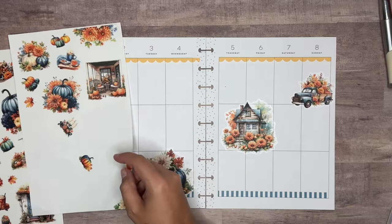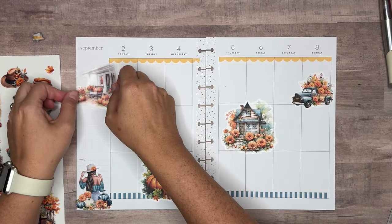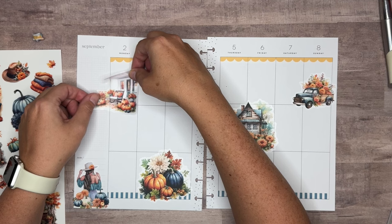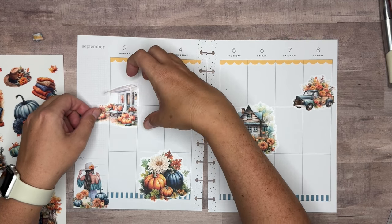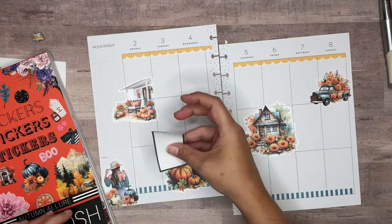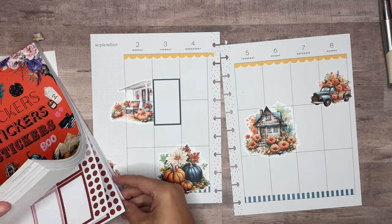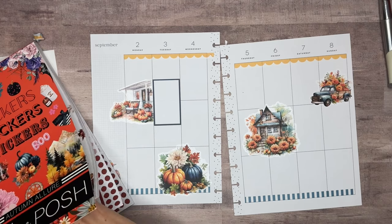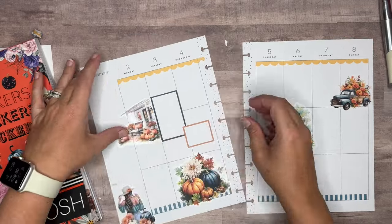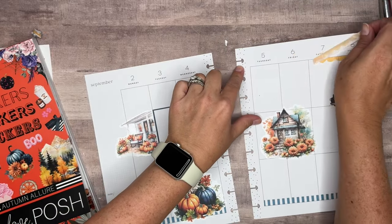That's really cute so far. I think I want to bring in maybe this little porch scene up here — or oh, this one here is really cute, and maybe I can put it up against a box. I don't want to cut off the pumpkins. Let's try this and then I'll grab a box to put up against it, maybe the blue. And then we can pull a box in down here for Wednesday. I'm not loving the scallop at the top — it doesn't really go, it's very sherbet-y — so I'm going to take that off and do something different.